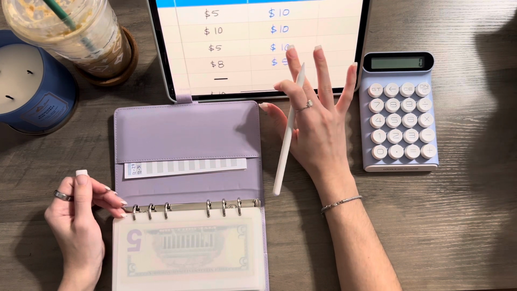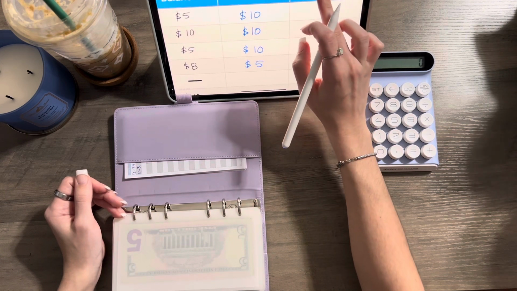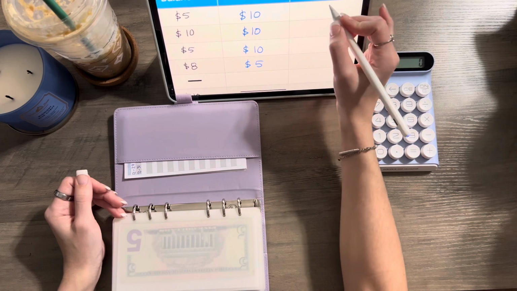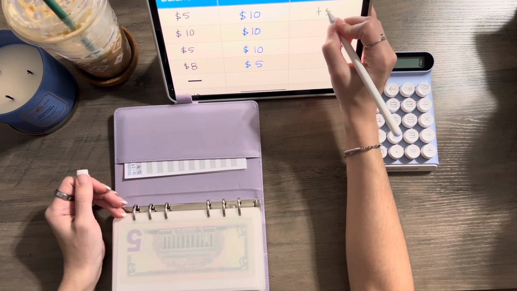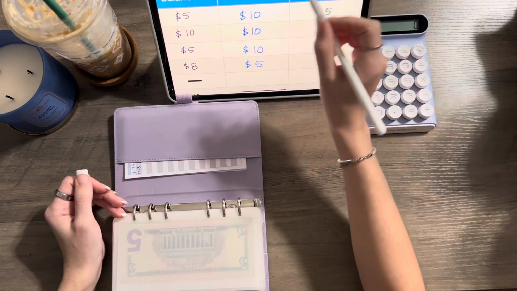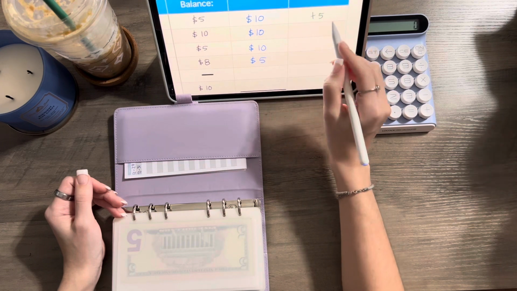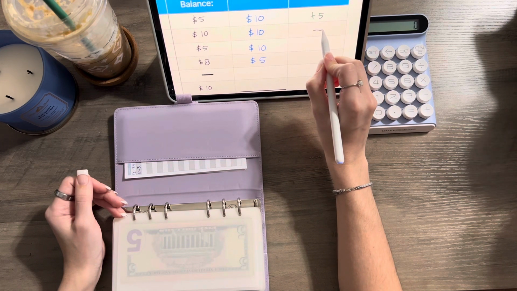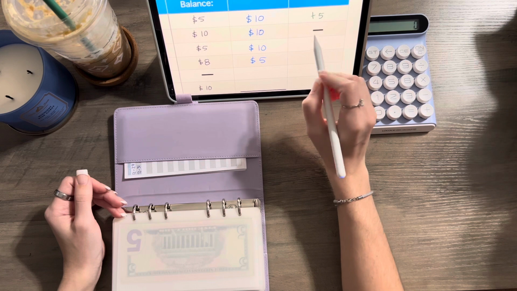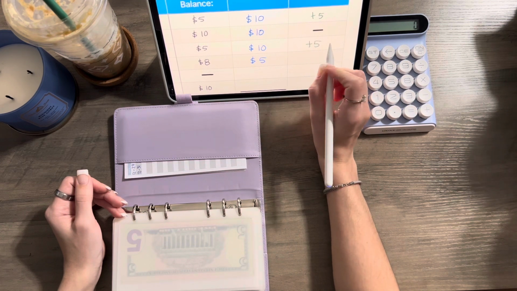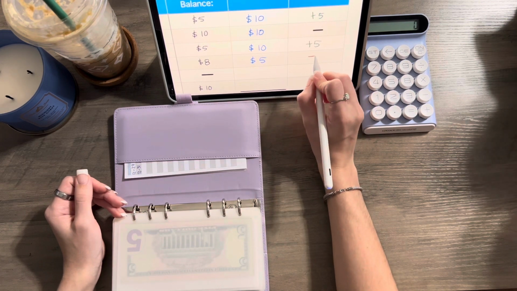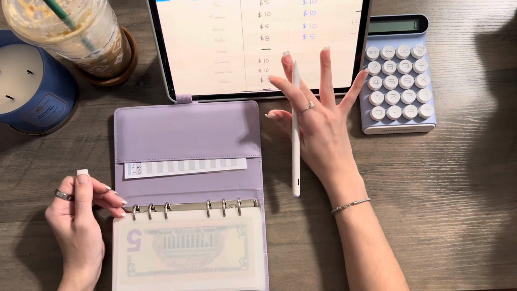Okay. So, fun went up by 5. There was no change here. Went up by 5 and went down by 3 in buffer.